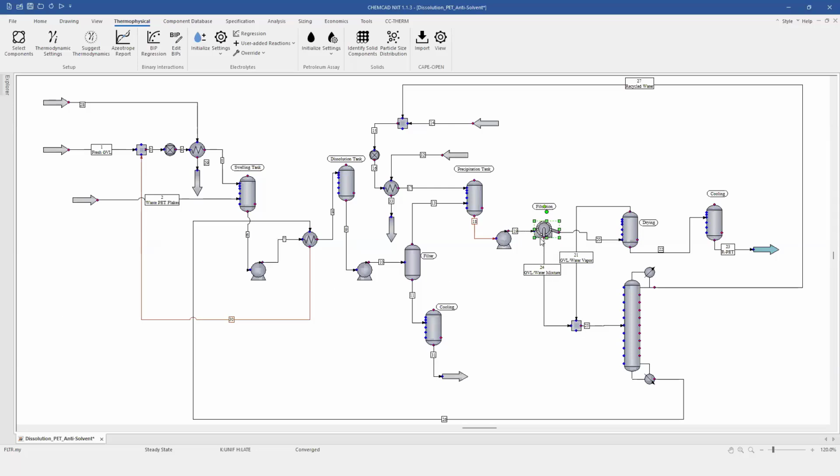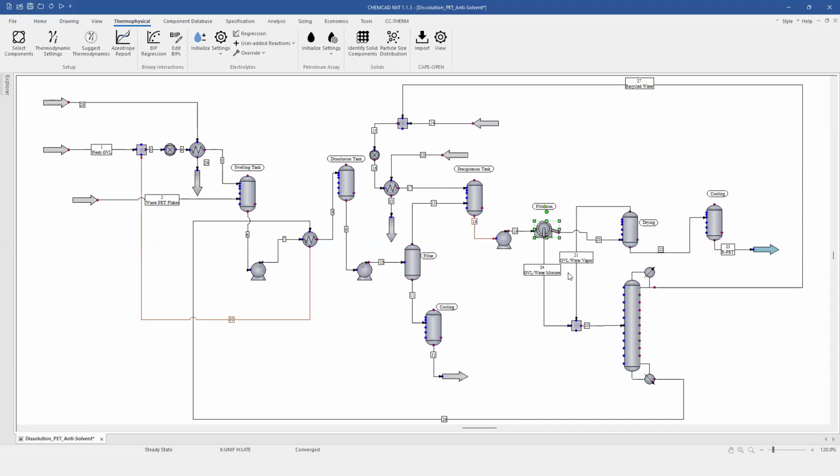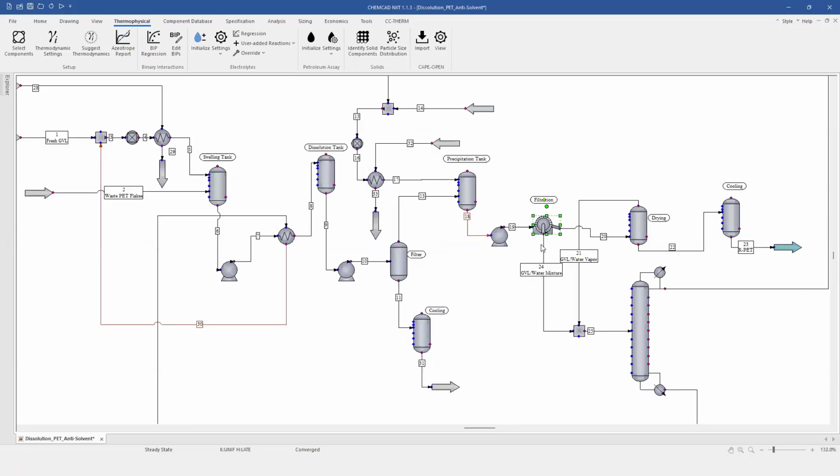Part of the product from the filtration is the GBL water mixture, and the other part is the PET. So let's talk about what happens with the liquid. What happens in the filtration is a separation of the solid from the liquids, and that precipitated solid goes to drying and cooling, and the liquids go to a recovery step.